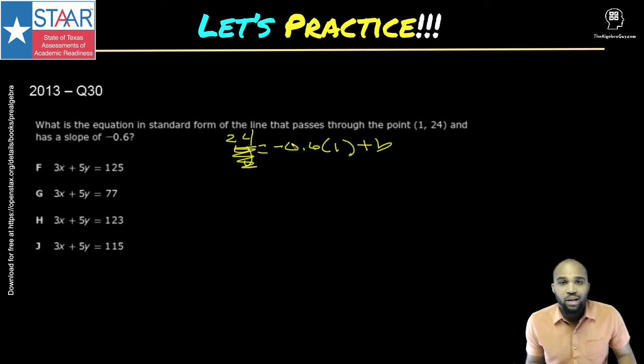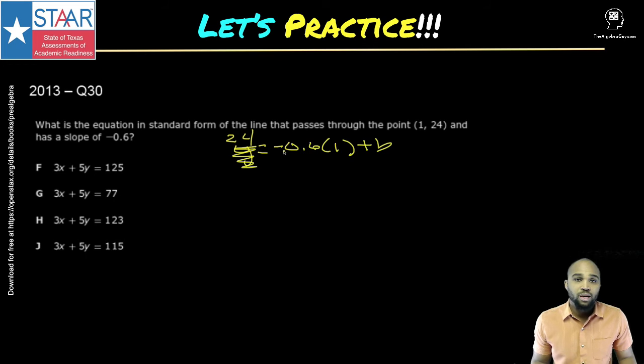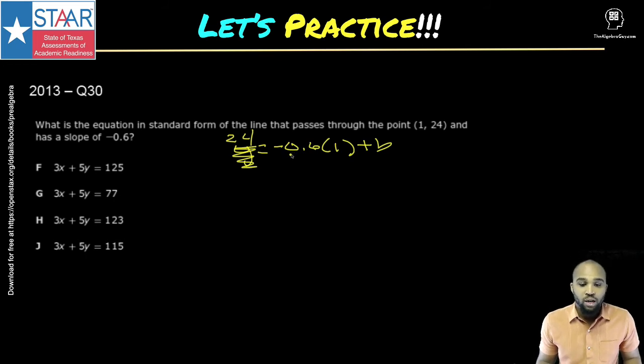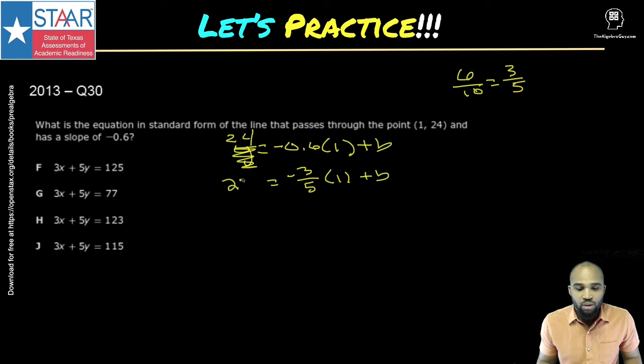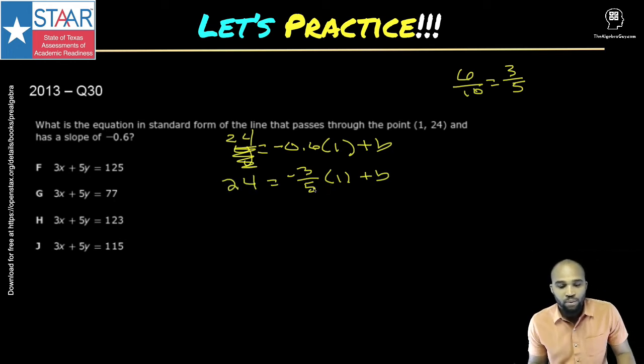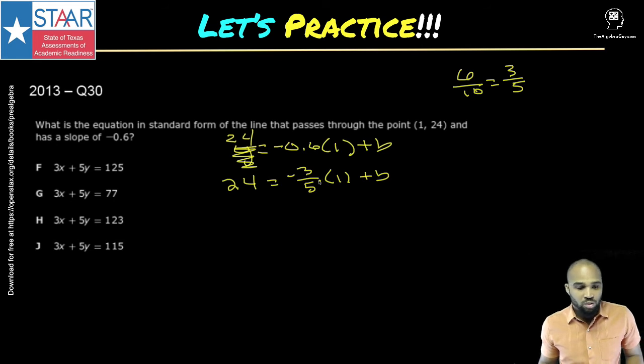Now, 0.6 as a slope is not very fun because most of the time in algebra, you want to stick with fractions, and here's the reason why. Because trying to subtract or add 0.4 to this is going to give me 24.6, and it's just not fun. So let's change this to a fraction. 0.6 is the same thing as 6 over 10, because that's in the tenths place, which is the same thing as 3/5. So I can say this is -3/5 times 1 plus b equals 24. And now it looks a little bit easier for me to work. So let's see what we can get from here.